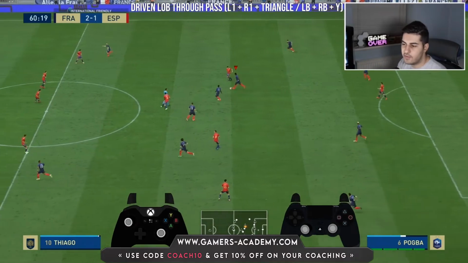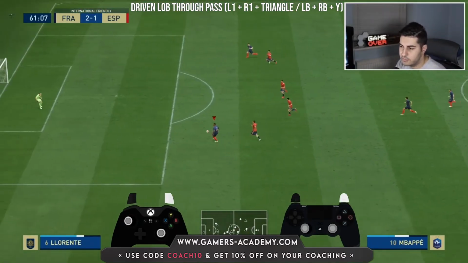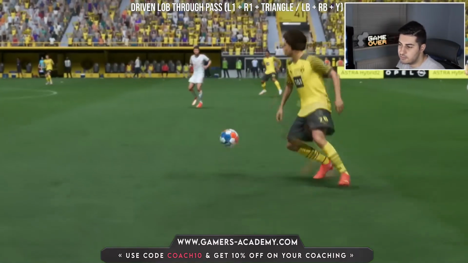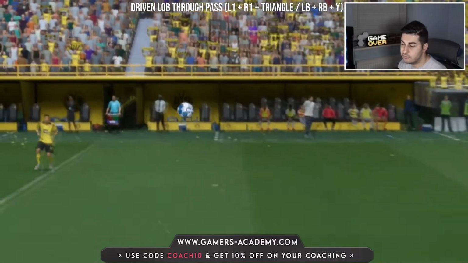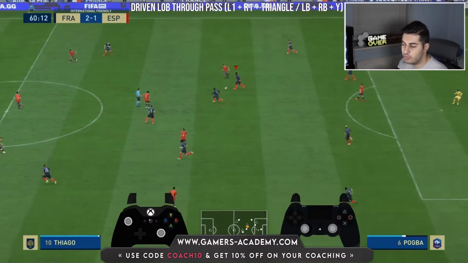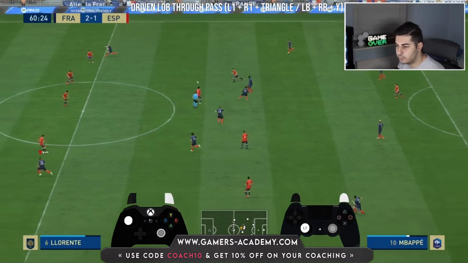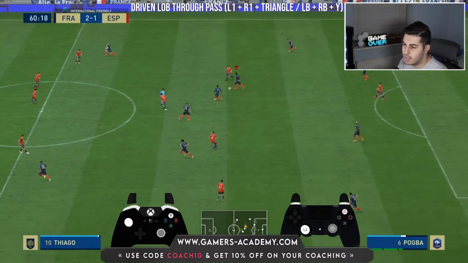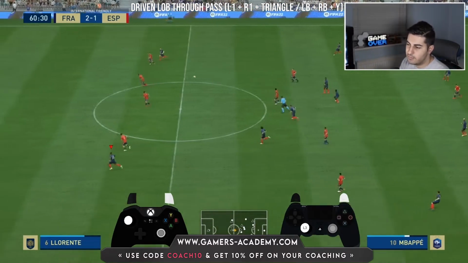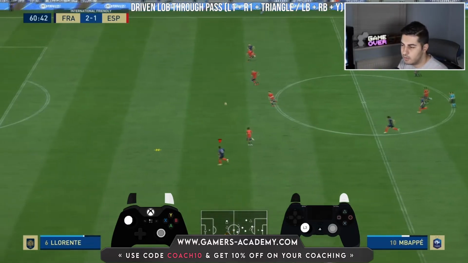And on that note, you do have the driven lob through pass, which is L1 plus R1 plus triangle. Now, to be honest, you don't need to worry about this one too much. It does have its reasons. It's basically a lob through pass, similar to the driven pass. It just has a bit more power. So like the threaded through ball where you hold the R1 plus triangle, the same thing here. The L1 plus R1 plus triangle, or LB and RB plus Y, applies more power and the ball goes further away. So if there's someone that's miles ahead or much further in front, you can use the L1 plus R1 plus triangle.